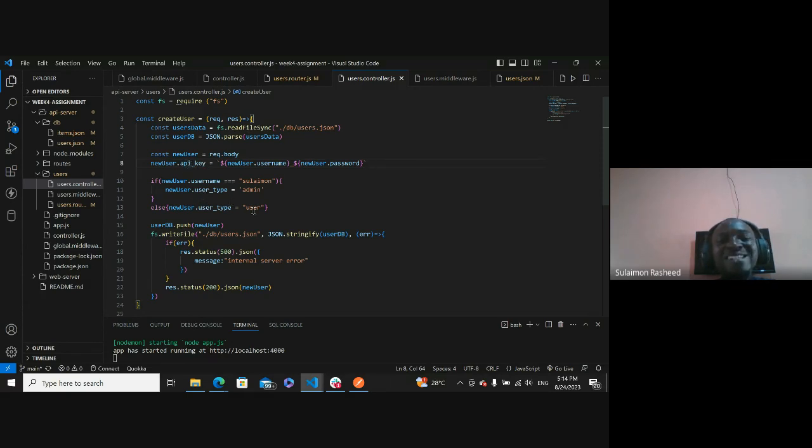Then the next thing is to assign the user type by saying if newUser.username is equal to Sulaiman, then newUser.userType should be equal to admin. You can see, look at line 11. The same thing we did in line 8 is what we did in line 11, but there is a condition for it in line 10. We are saying the condition should be that newUser.userType, we want to give it admin to somebody. Who is that person? The person should be Sulaiman. And we can even create more admins. I'm going to do that now. We are going to test it. Let me now just copy this.